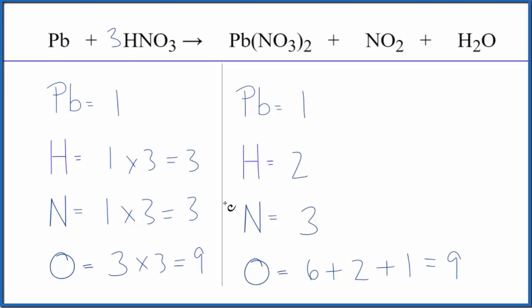At this point, everything looks pretty good except the hydrogen. So how to get the hydrogens balanced here? I need to get an even number of hydrogen atoms on this side of the equation. I could do that by changing this to four or doubling it to six. Let's just try to change it to four. I think that'll make it easy to balance the hydrogens. Not sure what'll happen with the oxygens. So let's change this to four.